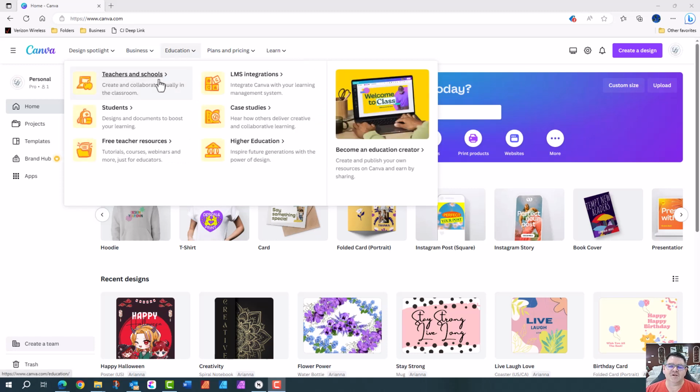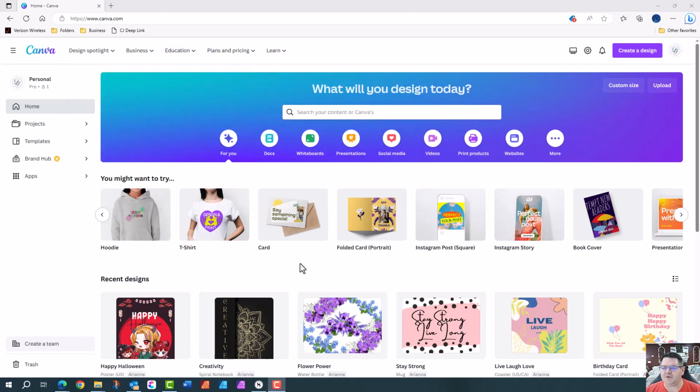You can also do it if you're in education. It tells you different things teachers and schools and students can use, and free teacher resources. It's pretty simple to use. My younger daughter started working with it, and she's designing things that she wants to get out there, things she likes and figures her friends would like. And right now, I don't have a clue what most kids would like in that particular respect, of what looks good, what looks cool and hip. So it doesn't always work. So I'm letting her design some things. You can see some of her stuff down here. She was going through and building some different things and making changes and just playing with it.